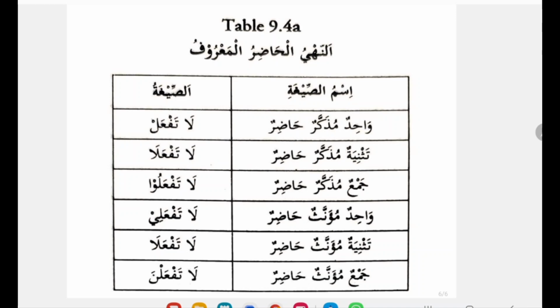This is the same table in Arabic. La taf'al, la taf'ala, la taf'alu, la taf'ali, la taf'ala, la taf'alna. So it's telling you the name of the sigha in Arabic. Wahid mudhakkar hadir, singular, masculine, the second form, all the way till the end. Very easy, you can take a look at it, you can go on.